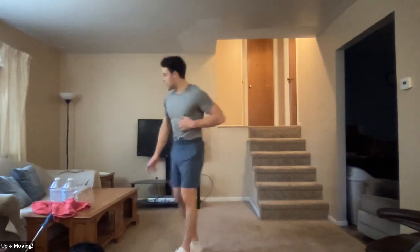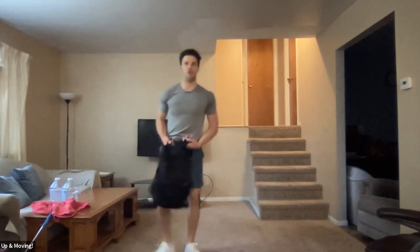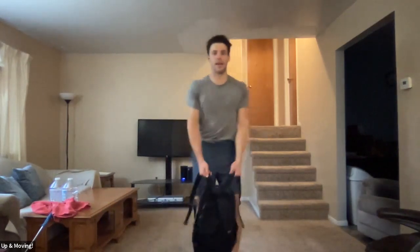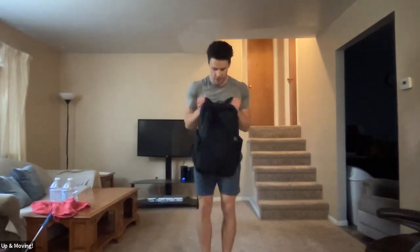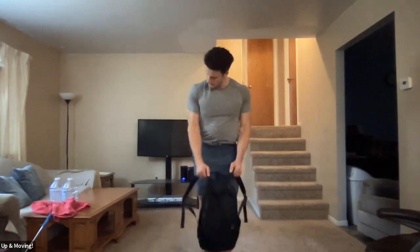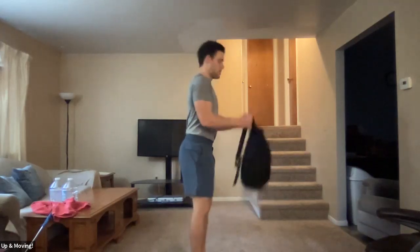So we're going to get started here. I'm going to use my backpack with my textbooks here, and we're going to go for 3 sets of 7, starting in 3, 2, 1, and here we go. So just coming up to the halfway point first for 7. And then coming from the middle point up.